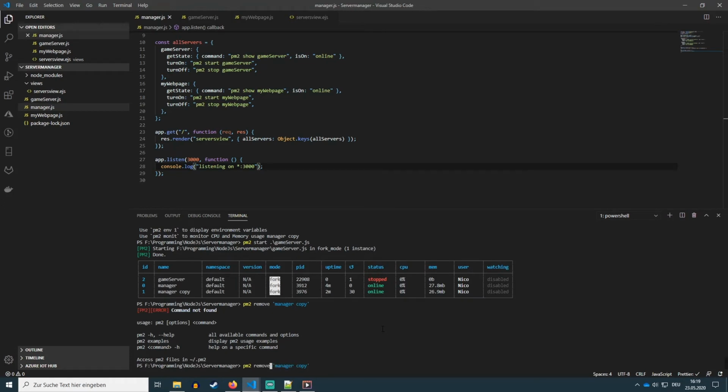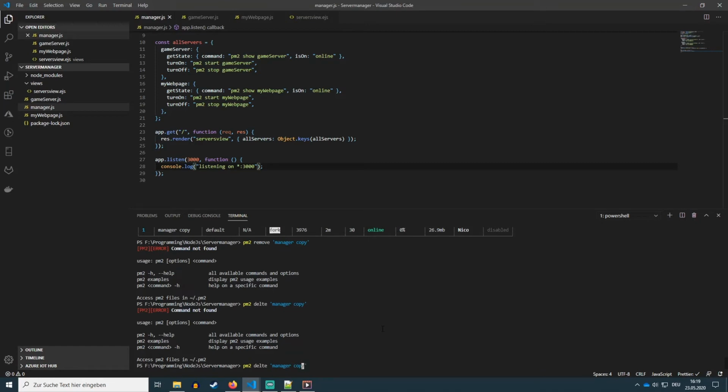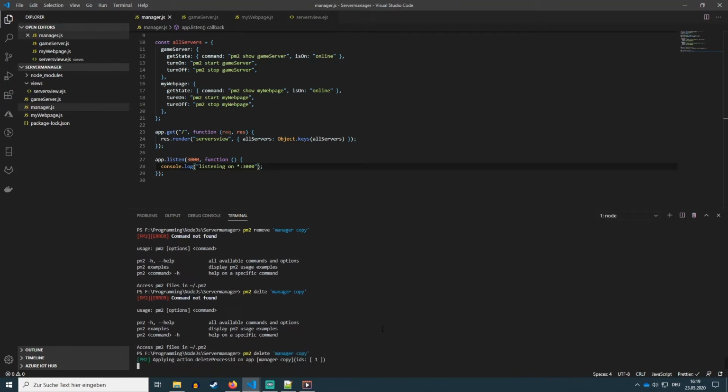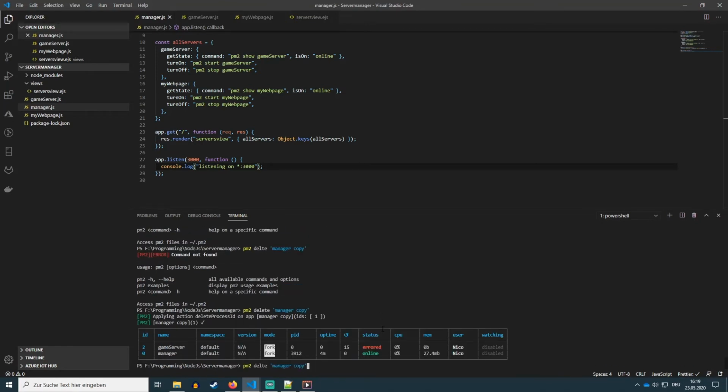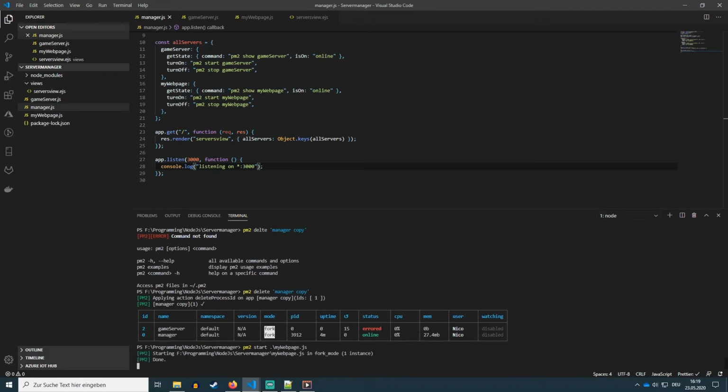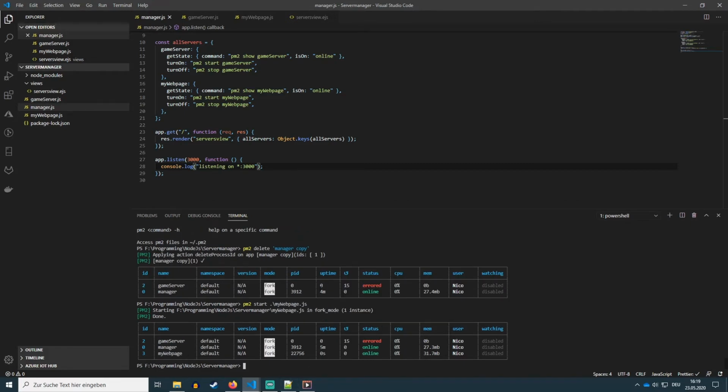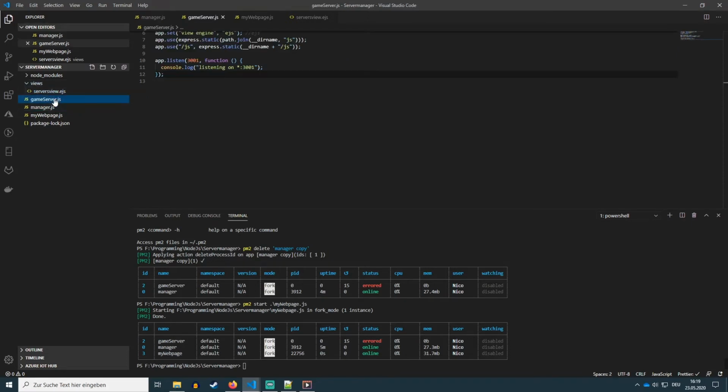Delete. Okay. And I will start my web page JS app. Okay, status error. The game server runs on 1.